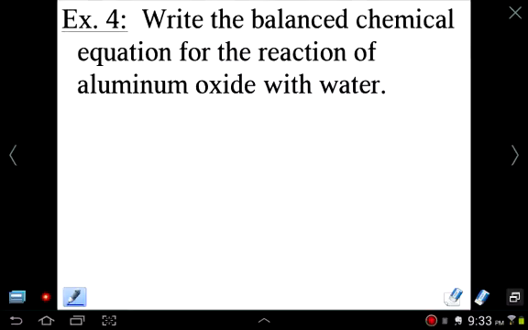We're actually going to try an example of this. So let's go ahead and try an example where we want to write the balanced equation for the reaction of aluminum oxide with water. So let's first write aluminum oxide. Recall that anytime you're writing compounds, if they're ionic, you have to balance the charges of the compound. So we know that aluminum, for example, has to be balanced with oxygen. I think we'll do this on the next page.